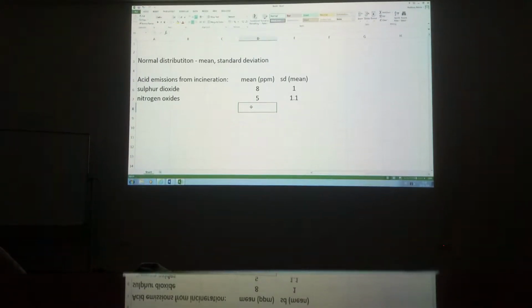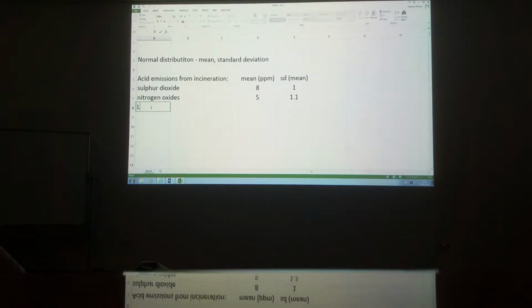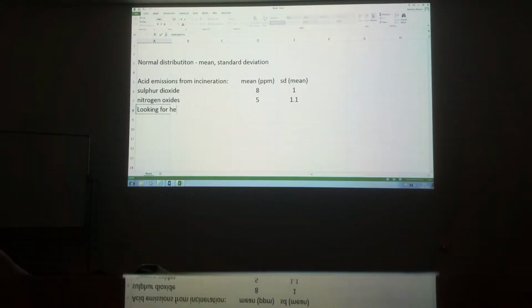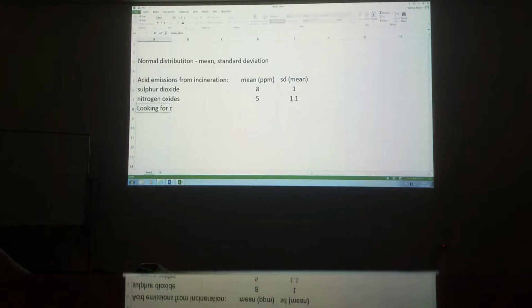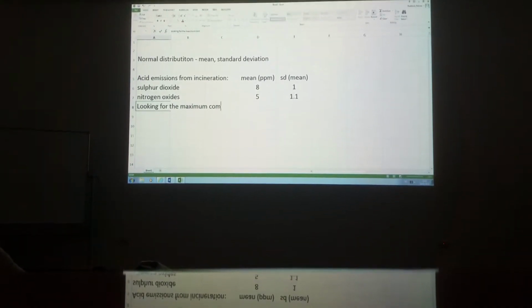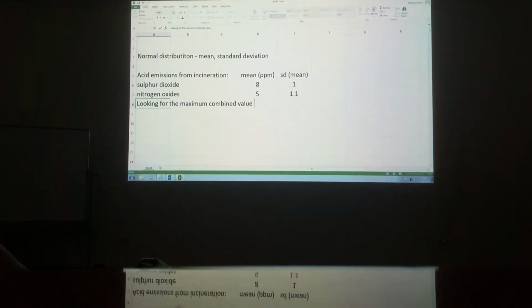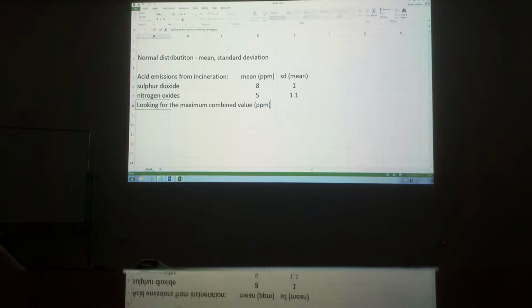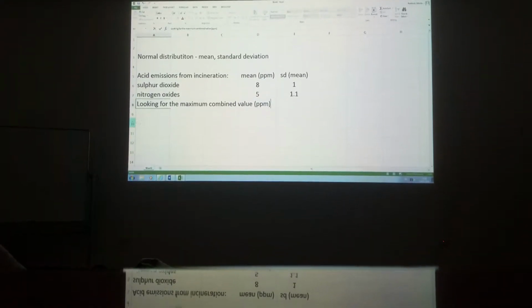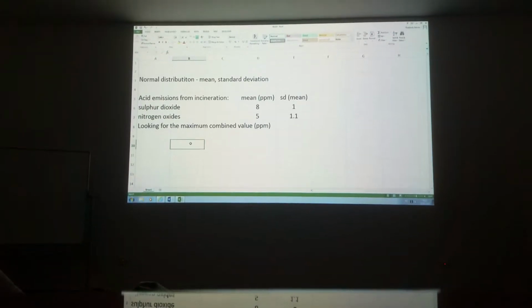Okay, so I'm looking for the maximum combined value in parts per million. So we're assuming this is emissions that are coming out of the chimney.